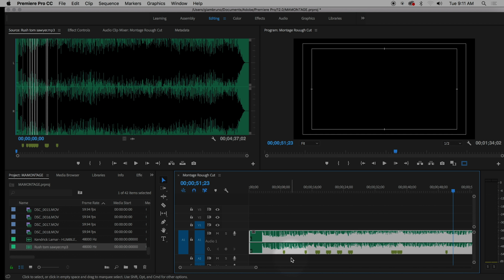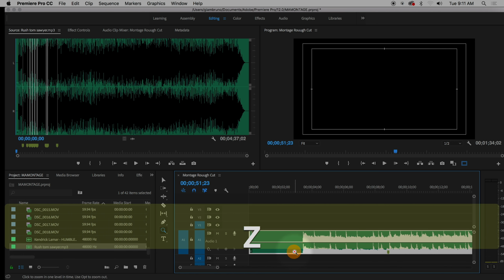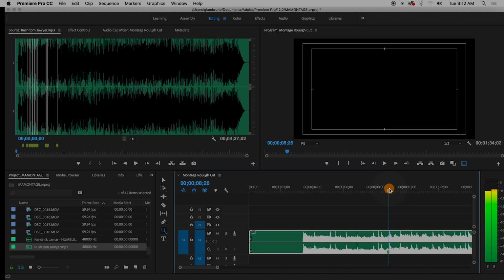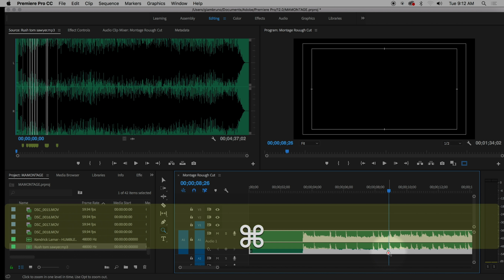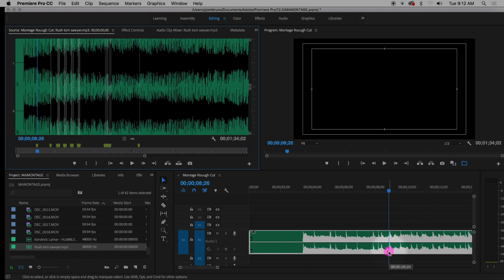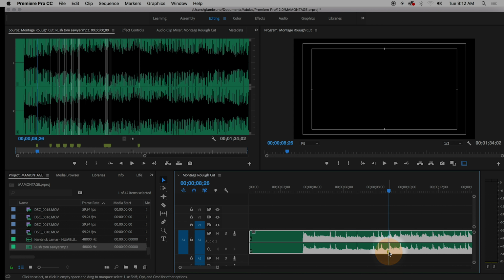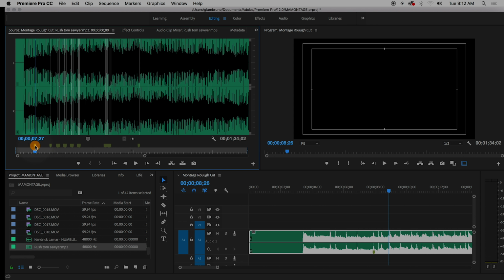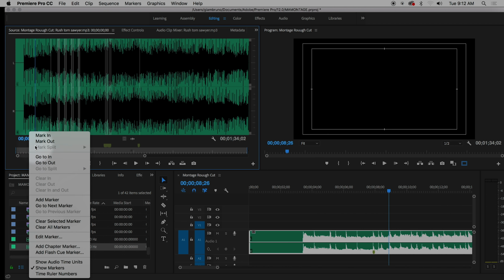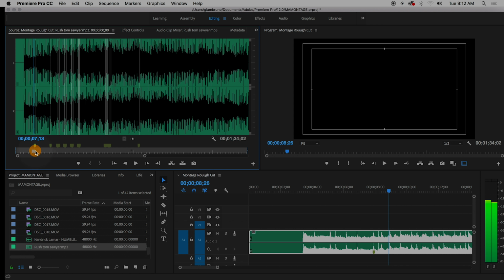You may have to zoom in on them a little bit. And then you're going to put your scrubber over it. Go back to V. And you should be able to just hit delete. Or if you can't hit delete, up here, can I hit delete? You could Command Z the one you just did. Add marker, go to marker. You've got to be right on it with your scrubber. It's a little tricky.